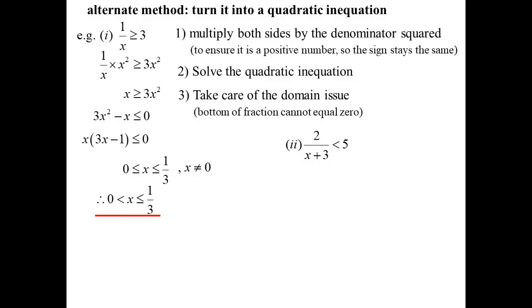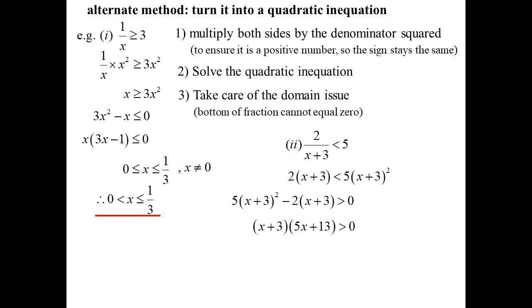Let's try the other one. Multiply by x plus 3 squared. By the way, if you are using this method, for goodness sake, don't expand out at this stage. They do have a common factor of x plus 3 there. No, don't expand out only to then have to factorise. So x plus 3, 5x plus 13, and we get our solution. But remember, x can't equal negative 3. Now on this one, not an issue, because we didn't have it equaling negative 3 anyway. There it is.